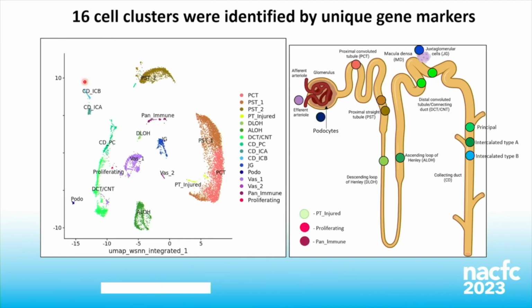So like my colleague Alice very eloquently gave an introduction to, this is another UMAP. This is a single cell UMAP, which is a 2D representation of our data set so far. After annotation, we identified 16 biological clusters of cells, 13 representing all of the major renal tubule segments, and 3 of them representing injured proximal tubule cells, proliferating cells, and immune cells.